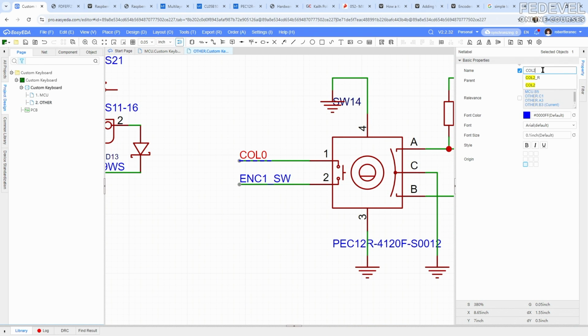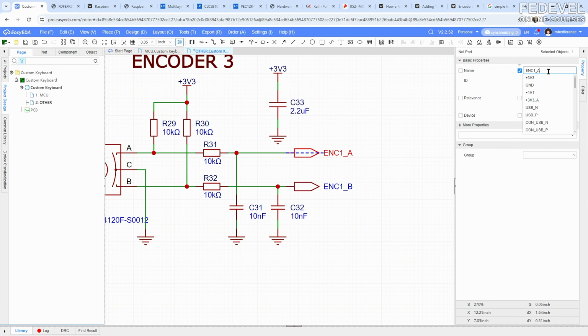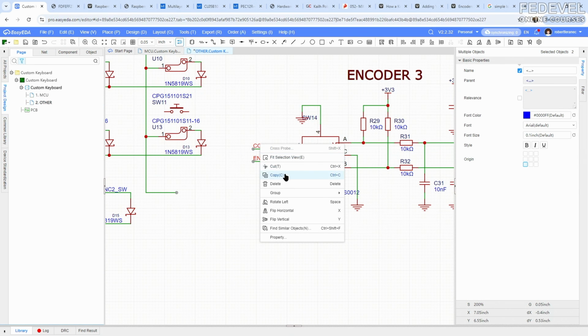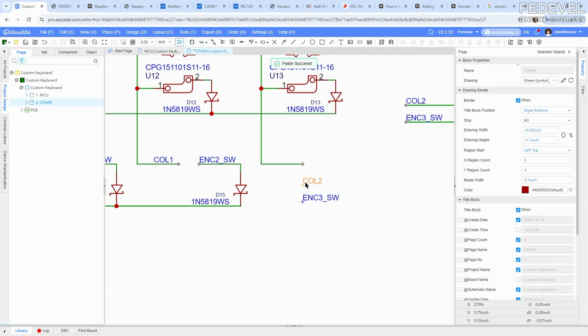So this one is going to be column 2 and encoder 3. And change it here. Connect these to the matrix. We need to add the diode.